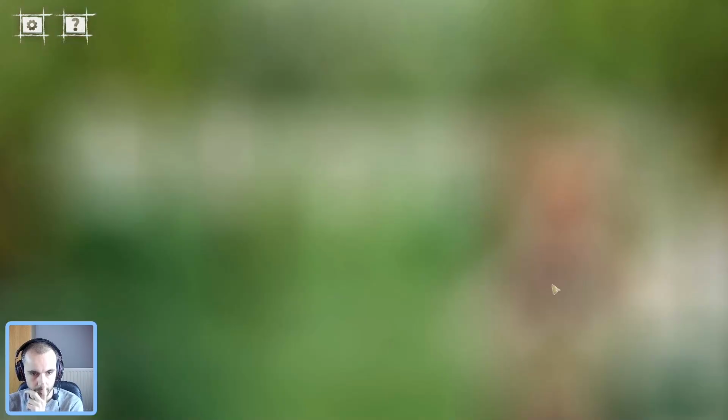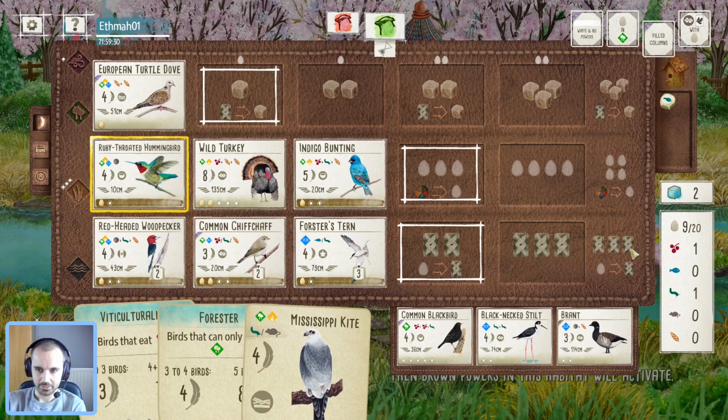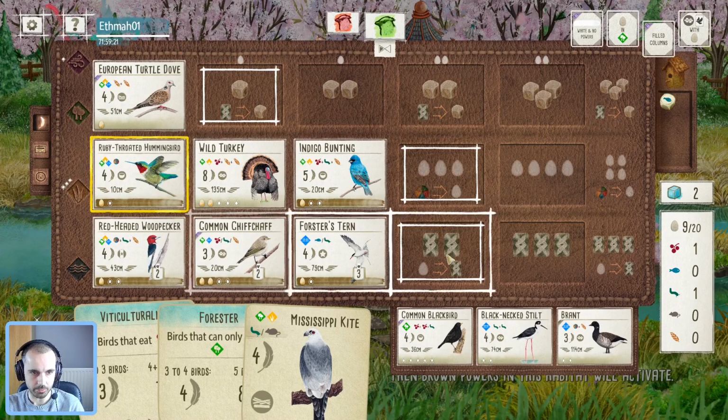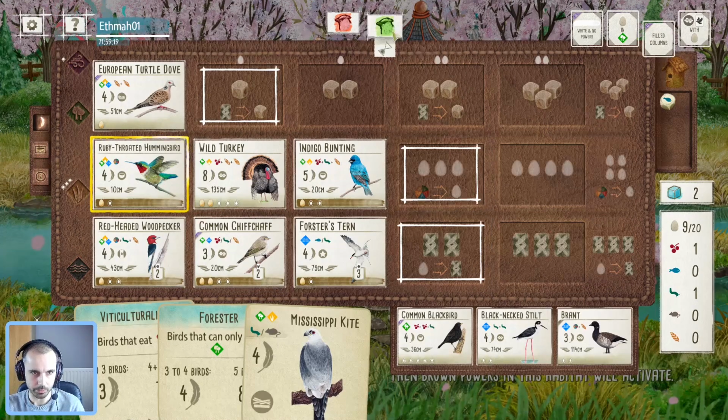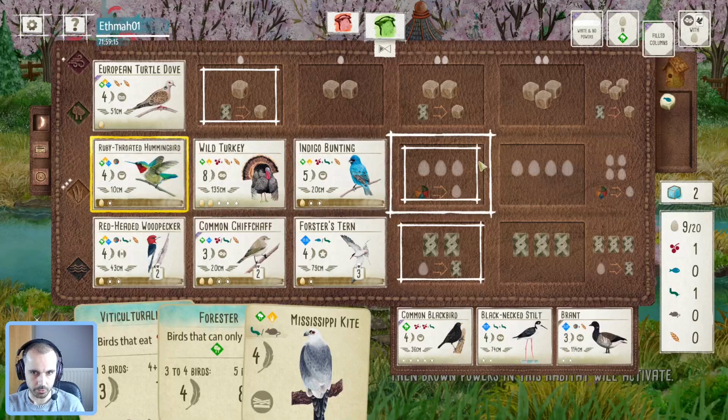He might go for the Brant as well. Brant is actually not bad for me. There's extra cards to tuck, but like I say, I don't know how much more tucking I'm going to be doing on this Chiff Chaff. I really don't, because it's not a great engine. It's 2 points. Even if I get a fourth wetland bird hit, it's 3 points because I'm giving him one every time. I can get more than that for my grasslands at the moment.